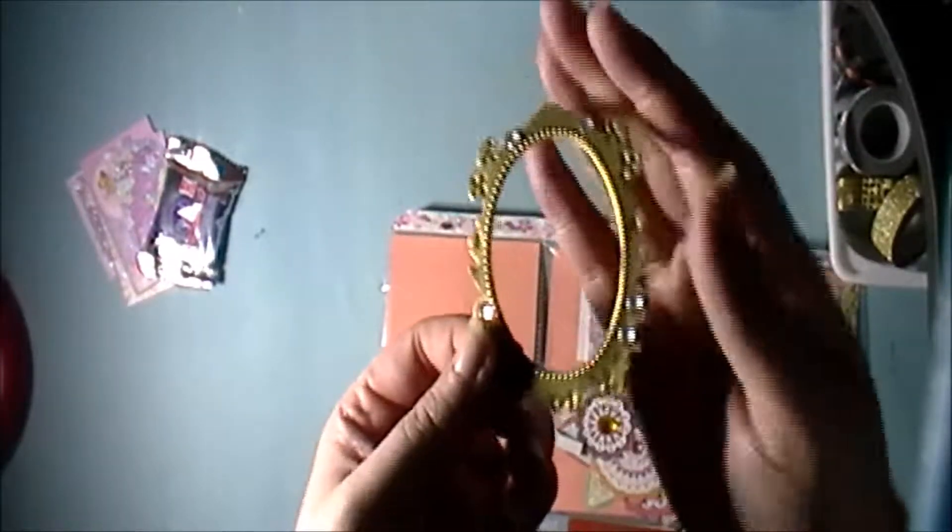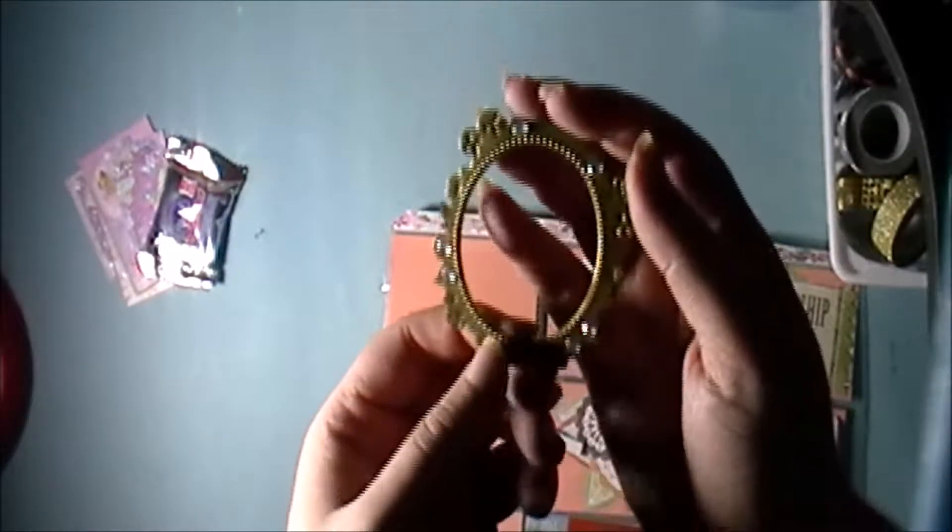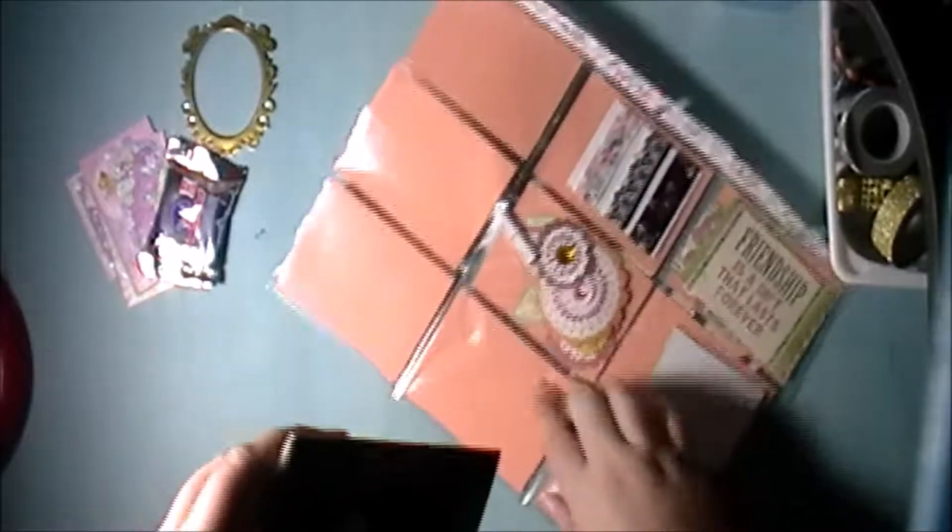There's a little metal frame with some bling on it. I wanted to see if turning the light on would help, but it just made the overall video a little too dark. In the next pocket, we have these word stickers — they're autumn/fall themed, good for like a Thanksgiving layout or a Thanksgiving pocket letter.